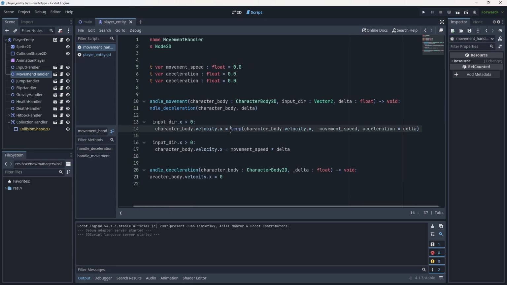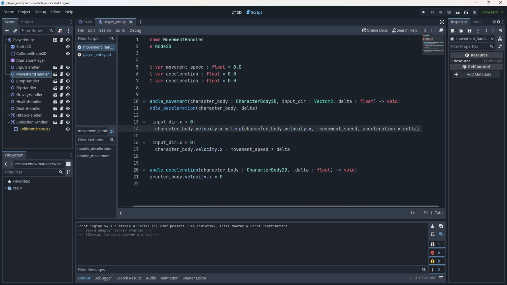And this will basically go, okay, you want to move your character body velocity.x to this point by this amount, which will kind of lead to this, as I said, acceleration feel. It'll make it a little bit more floaty. Now, we can make that as snappy as we want with settings, but it will also allow us to modify and be a bit more specific with how we put things.